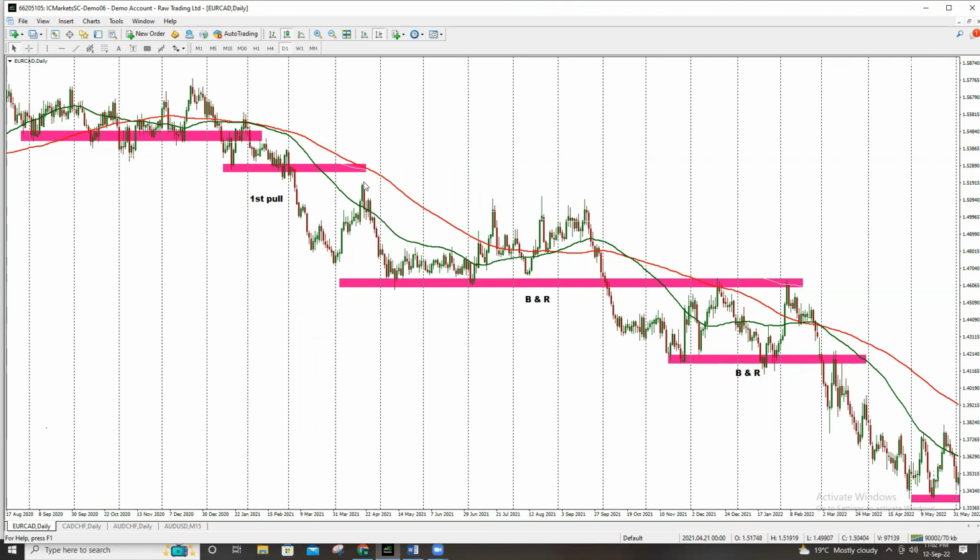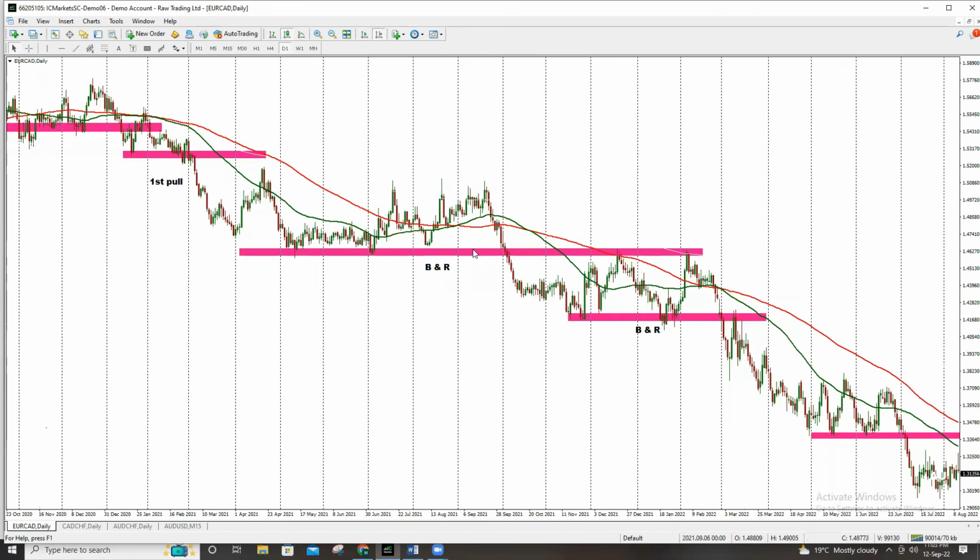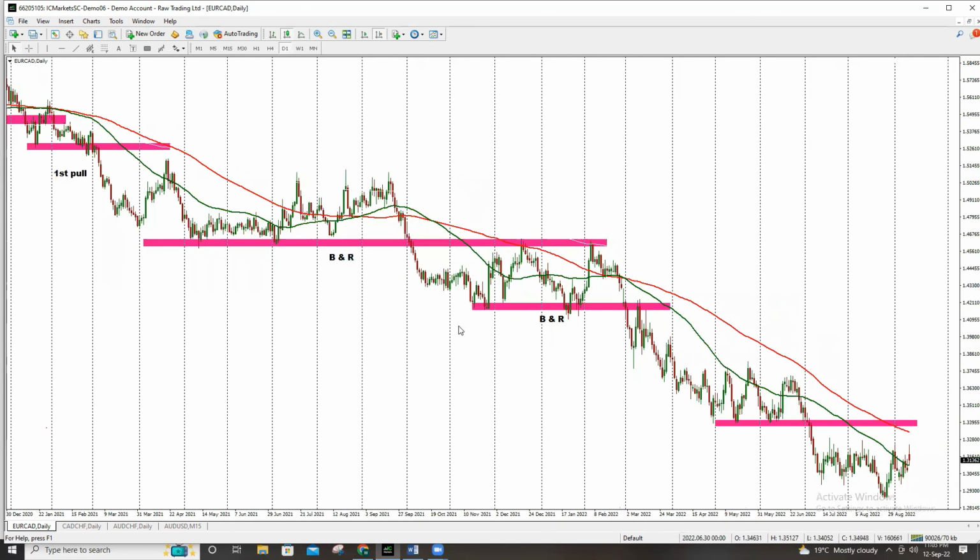So you can actually join the trade from here as a sell, or you can wait for a 50% retracement of that engulfing candle. There's a video where I've explained how to trade the engulfing candle. So you can wait for that retracement and join the trade. And here, support broken becomes a resistance, and of course, it's retested back. There's also the MA interaction. So be very keen with the interaction, but this is a good break and retest.